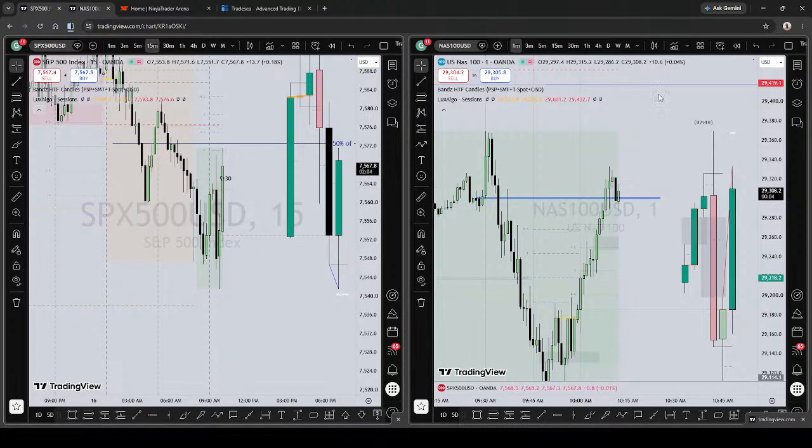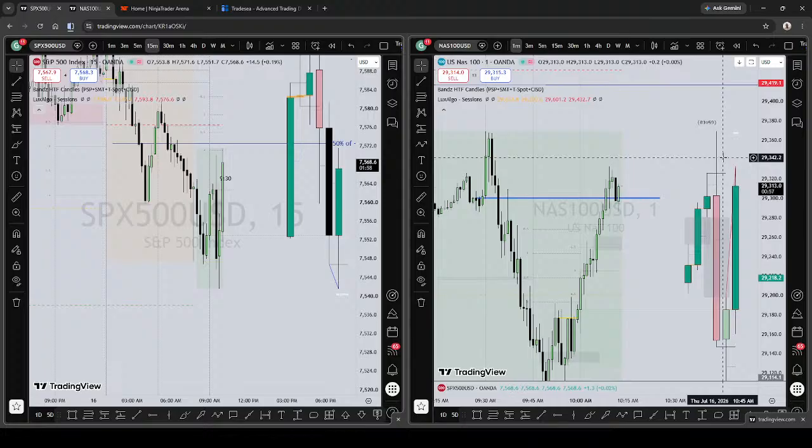So, I'd wait for the next 50 minute candle. Reason being, we haven't touched that 50% mark, right? If we had touched that 50% mark, I'd be more confident in this. So because of that, I'm waiting for the next 50 minute candle. I think there's still room to go higher with ES.